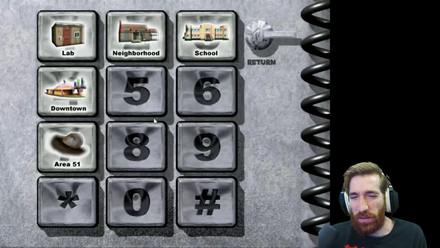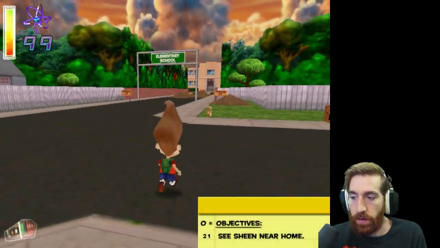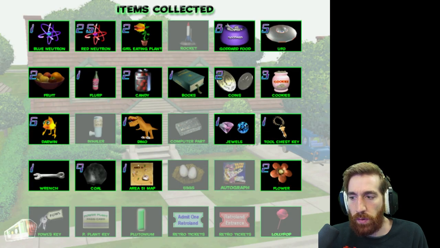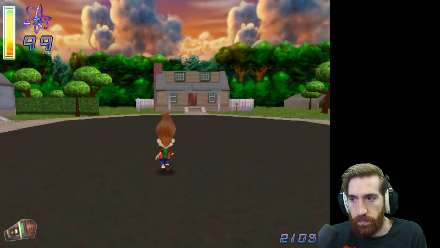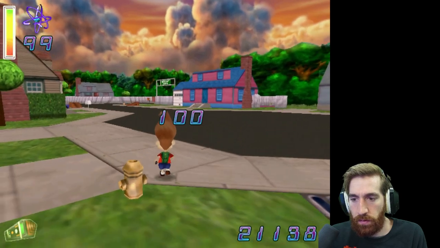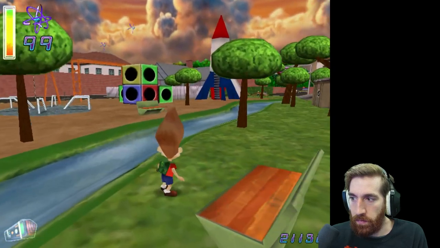Oh god, the noise of grass is just gross. You know those swishy pants from the 90s, early 2000s? It sounds like that. It just sounds like some dude walking. Sheen near house. I better get my wrench to turn the water off. I still only have one wrench. Is the wrench just a one-time use? I'm not seeing Sheen, though. Wait, can I just use the wrench on the hydrant? Excellent! And my wrench is gone, okay. One-time use wrench. Oh, there he is. Okay.